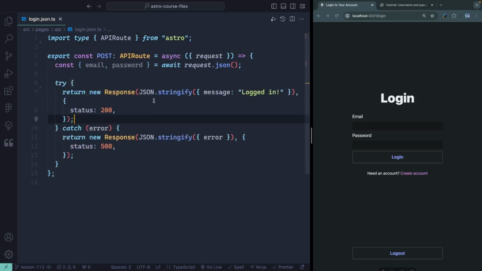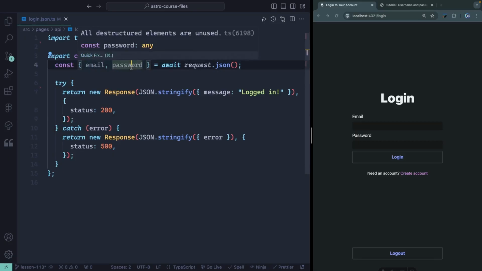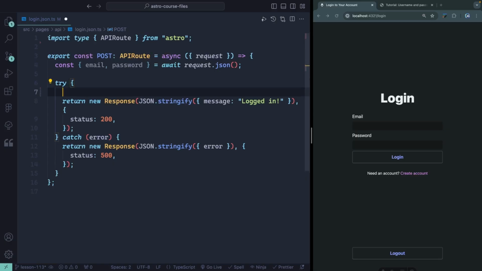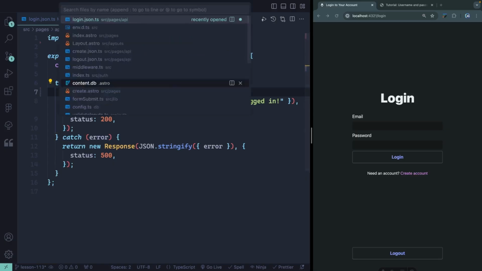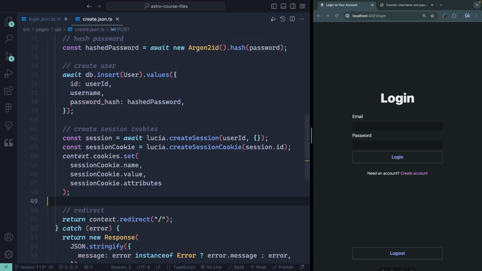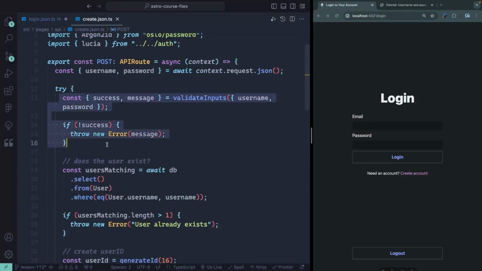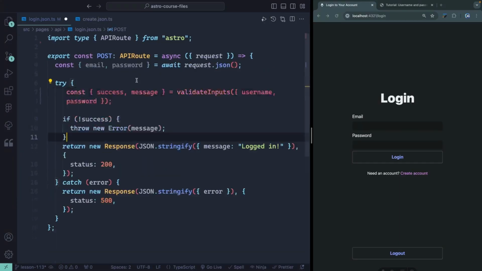Okay, so let's go ahead and do the same kind of thing where we're going to grab the email and the password. We're going to make sure that these things are valid according to our own database and go from there. So everything will be done inside this try catch loop. And the first thing we're going to do is just validate the inputs once again. So I'm actually going to come over to the create one, and we'll just copy a lot of this because it should be the exact same. So we're going to validate the inputs, and if they are not valid, then we'll just reject it because we know it couldn't fit in our database anyhow, so we don't even need to check our database.